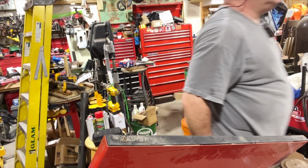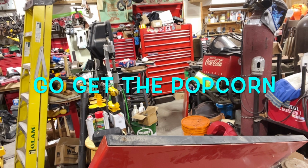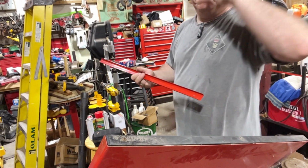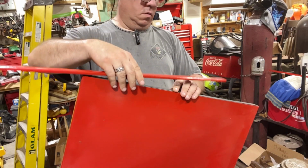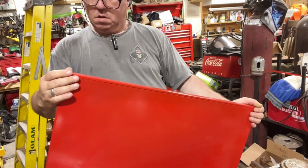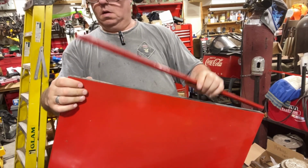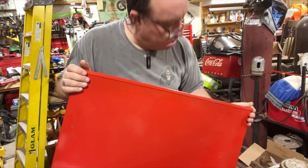Probably just screwed on the other way. Let me find it. Where did they go? Oh, here they are. Nope, that's not it. Here they are. There's two of them here. There is a metal bottom piece, this thing, that goes on like so, I think. Yeah, it looks like that. I'm thinking maybe it goes this way. Maybe it goes that way. Yeah, it's a little better.